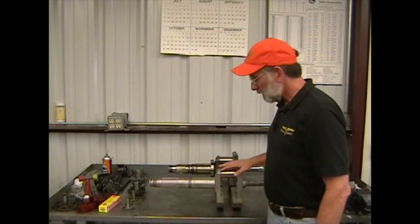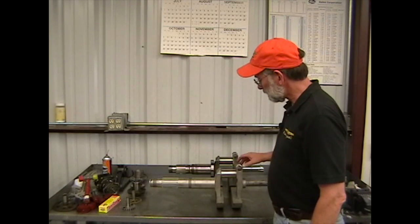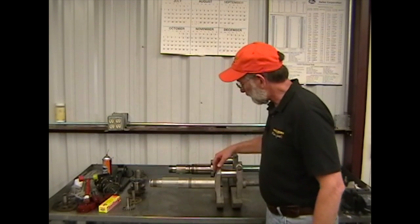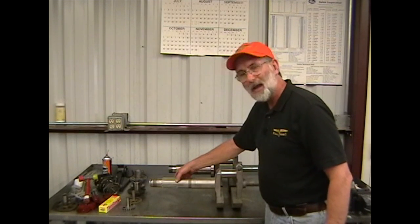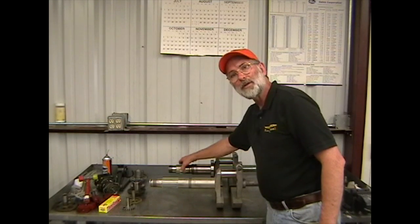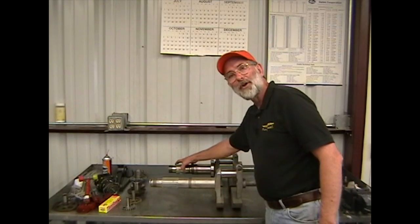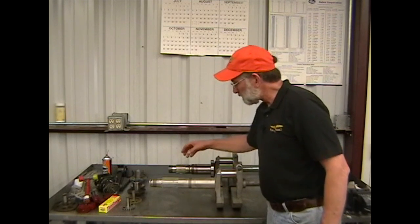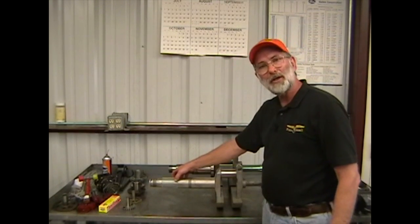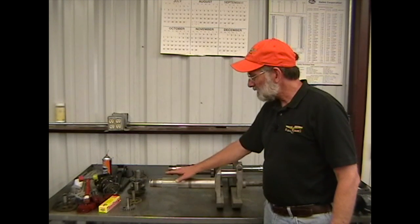This is an aircraft crankshaft and this is a tank crankshaft. Aligning the counterweights shows that the tank crank is considerably shorter than the aircraft crank, and the diameter of the splines on the aircraft crank are smaller than on the tank crank. This is an SAE 20 spline crankshaft and this is an SAE 30 spline crankshaft. We often get questions from people saying their SAE 20 crankshaft has 16 splines — what's going on?